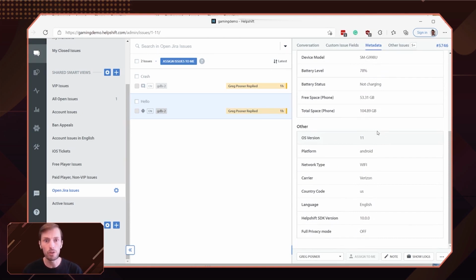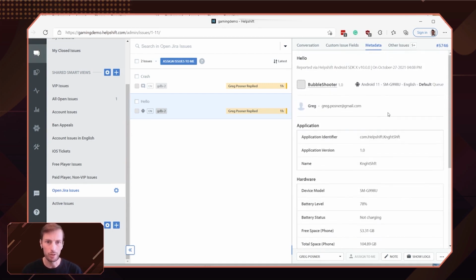There's important information here to get an indication of what the user was doing, but there is not that much information that's specific to your game. I can see what level of the bubble player I was at, what avatar I was using, and things like that. What we can see in Backtrace is that more information like that is going to be available. All right, that was my shtick, Greg. Back to you.